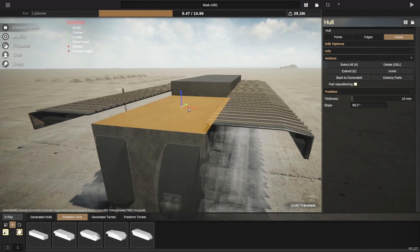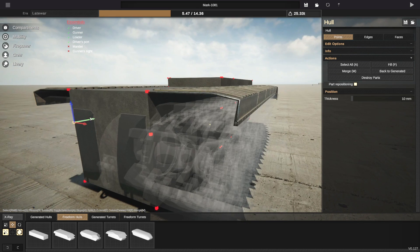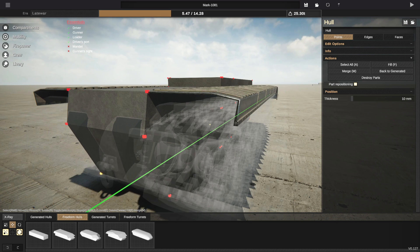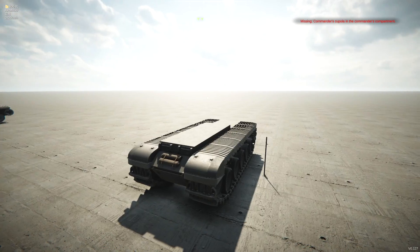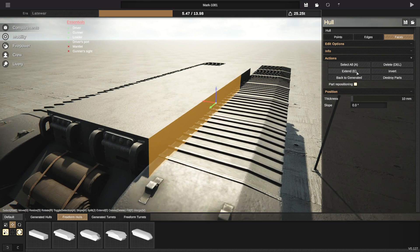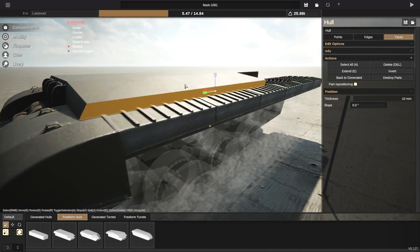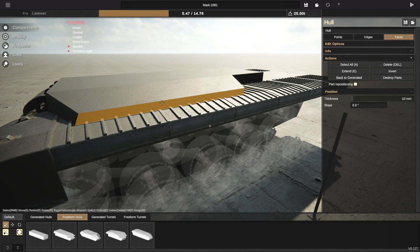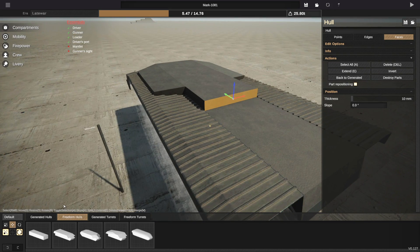It does mean the fenders don't really fit, but if I do this, then the fenders do fit. I'm working things out a little bit at a time. Let's go ahead and send this guy forwards and upwards just a little bit. For a back end, I think that's okay. Now it's time to actually make this bit look a little bit nicer, because at the minute we are having some issues. Let's extend this guy out to there, then I'm going to go ahead and squidge this so it's a little bit smaller. That looks okay — it looks kind of British. We're rolling with it. I'm going to send this backwards a little bit more.